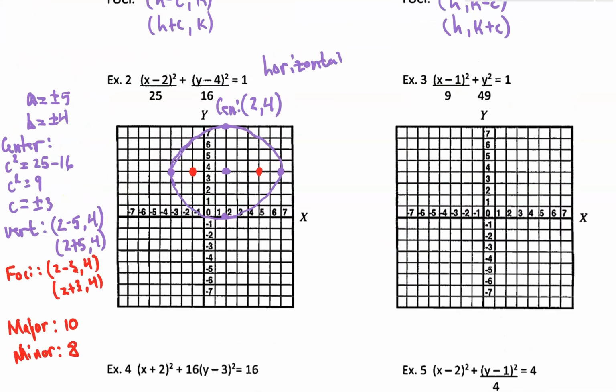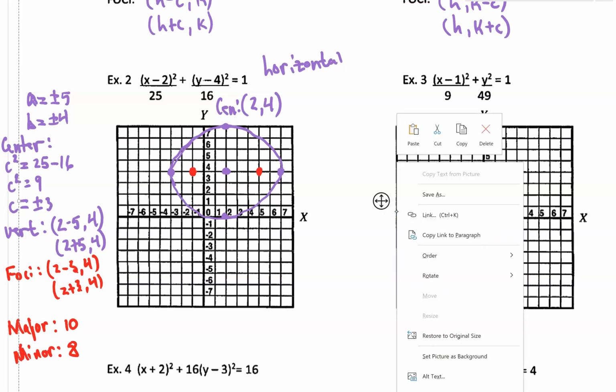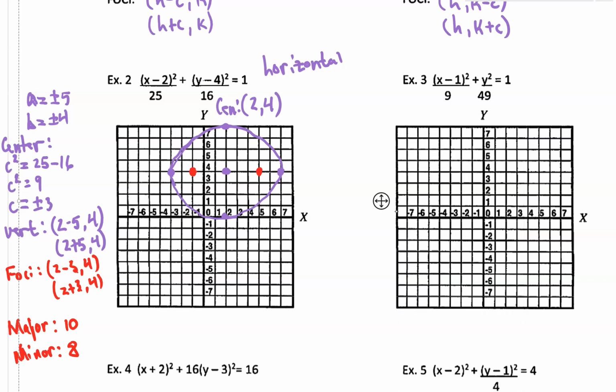Now, the last thing that you could be asked to find is where these things are crossing the y-axis and the x-axis. The x one is pretty easy because looking at it, it's just going to be touching right here at 2, 0. So that makes sense. But finding these other two is going to be a little more difficult.